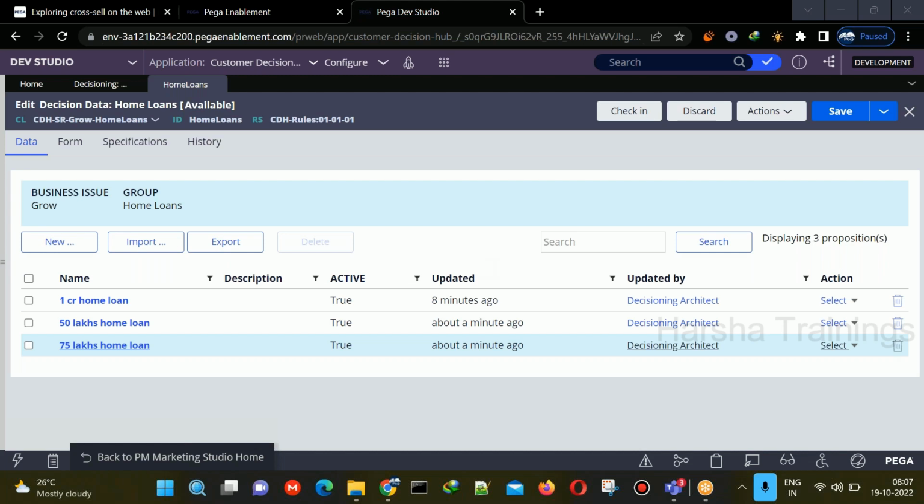Suppose if the offers are getting changed in the future, so the same way we need to export and import, right, on the new version. Yeah. Same way you have to export and import. You can update which offers are changed. Those offers, we can update the values and then import them in a separate version.